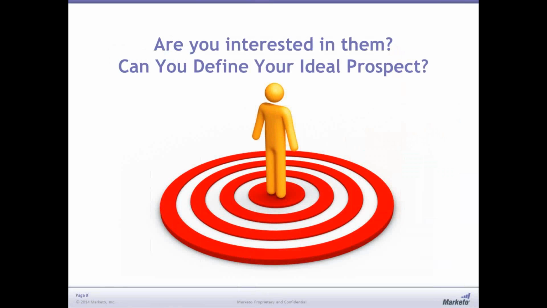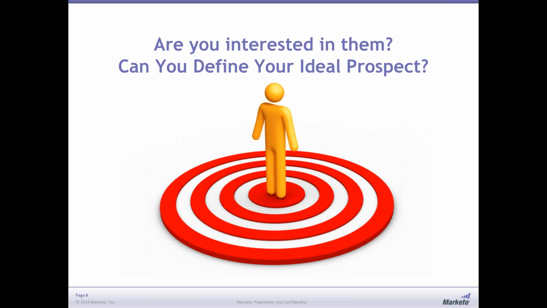The way qualification, or I would say explicit scoring, works is typically by answering these two questions. You can ask yourself a question: are you interested in them? You got a list. Maybe you went to a trade show. You got their job title, company size, first name, last name, email address, phone number, maybe state, country, all those things. Now, after looking at that, do you think you're interested in them? That's one way to get to what you need in demographic lead scoring.